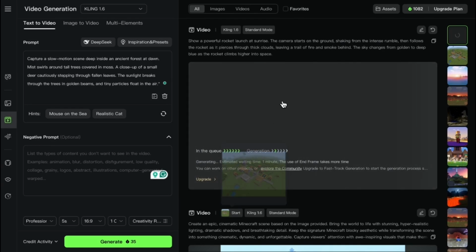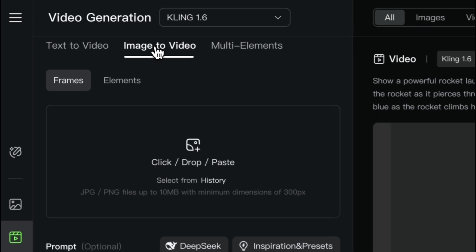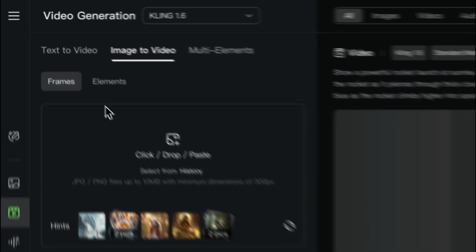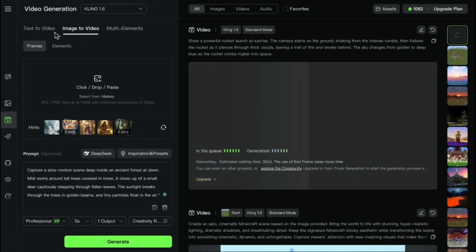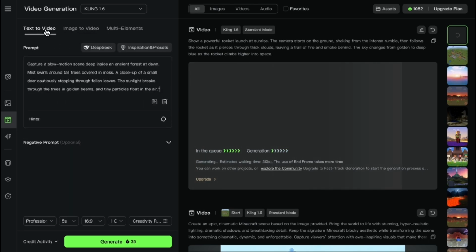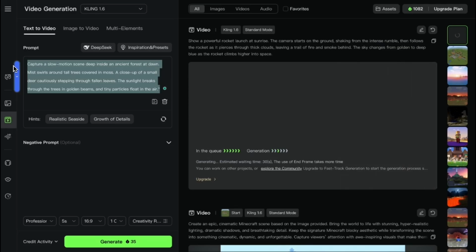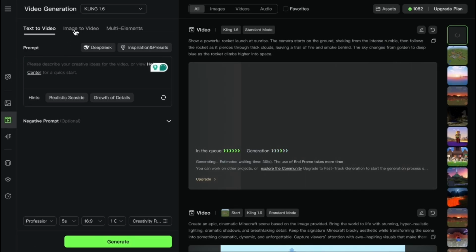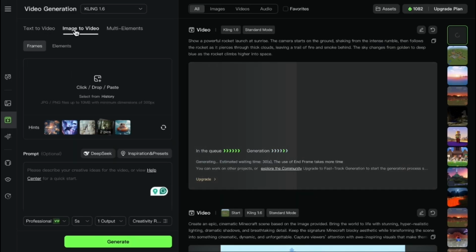So we have less than a minute here. The other thing we would test is the image to video. We would only test the image to video and the text to video. So we could also be preparing the prompt while we wait for the video to come out. Now we have the text to video. We would take the second prompt for the text to video and put it in the image to video. These are some hints on different images you can use, and you could select one.